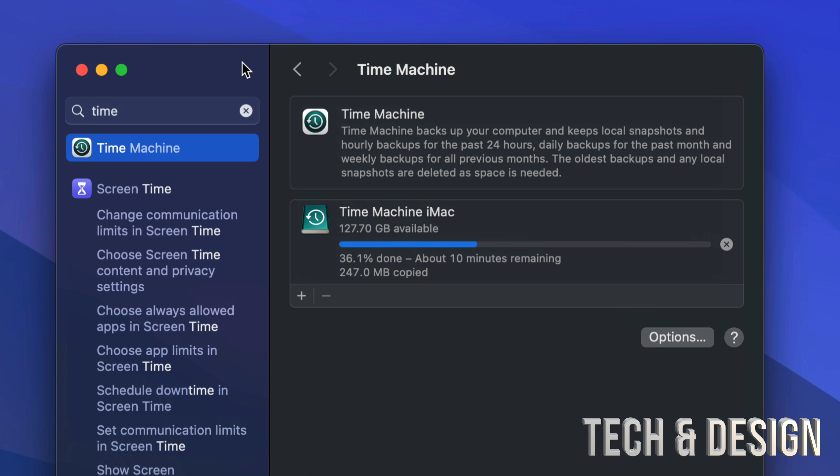Time Machine is much more than just a transfer tool. You can also go back in time — if you deleted a file, you can go back and look at it using Time Machine. And if your Mac ever crashes and is done, you can use Time Machine to load everything back up to a new Mac or another Mac that replaces your older crashed Mac.